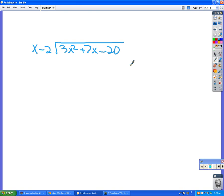What's the box? Okay, let's do another one. Make sure you got this. Let's do another one, a little bit easier one. Make sure you got this figured out.